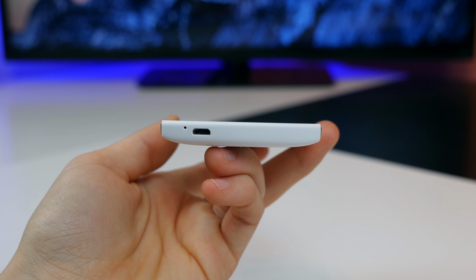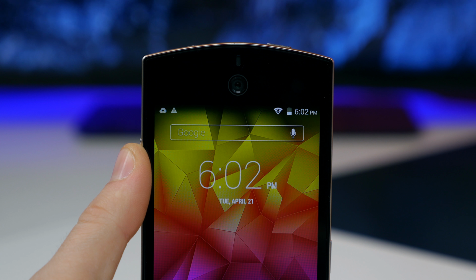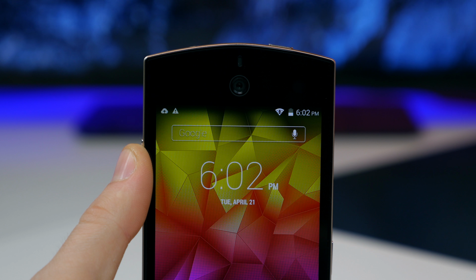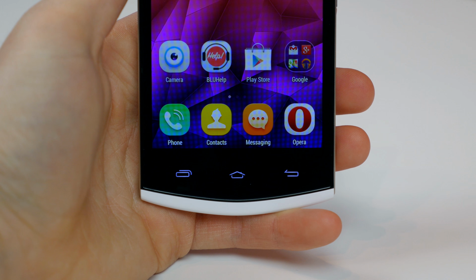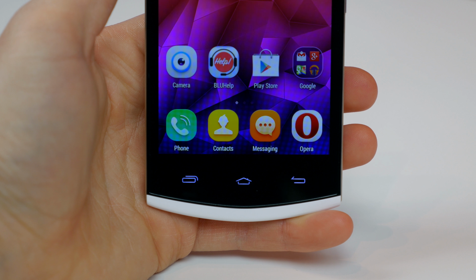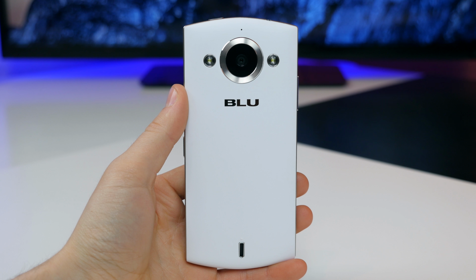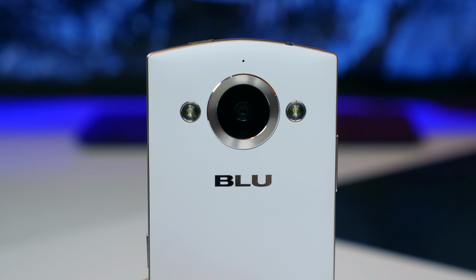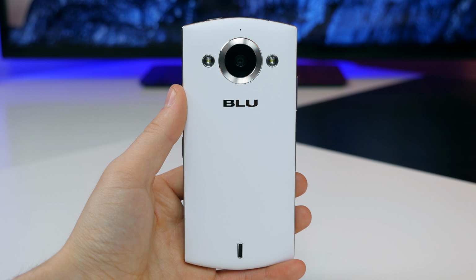Now the bottom of the Selfie is home to a micro USB charging port. On the front we have a 13-megapixel Sony IMX135 sensor with a flash, as well as an ambient light sensor above the 4.7-inch 720p display, which is also above 3 capacitive touch navigation buttons for the settings, home, and back navigation commands. And then on the back, we also have another Sony IMX135 13-megapixel sensor with a dual LED flash, this time above a BLU logo and a relatively small speaker grill.